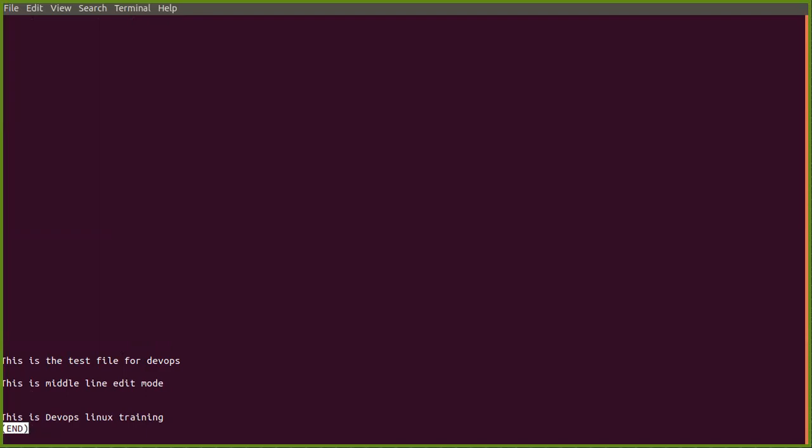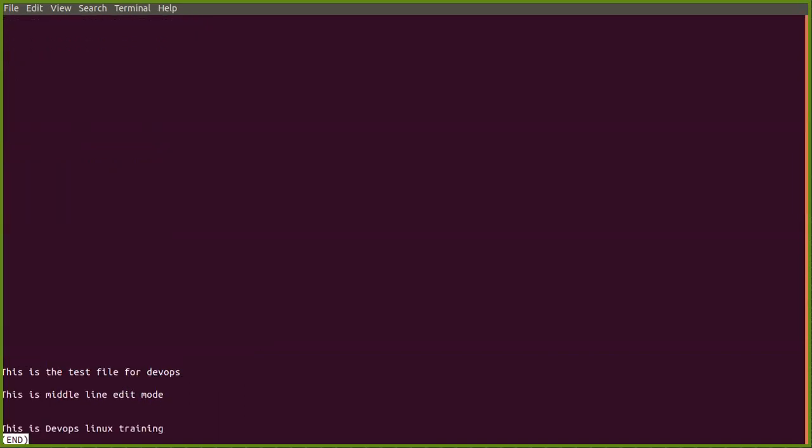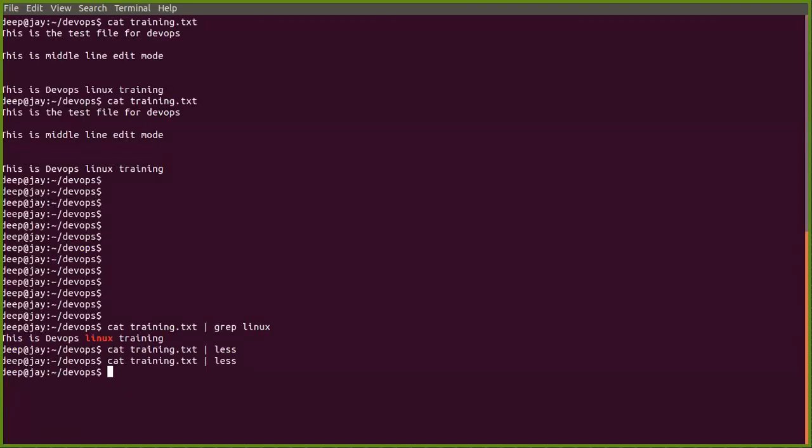Currently the file has only 3 lines, but it gives you the output, for example, let me show you the big file. Where is it? Anyway.